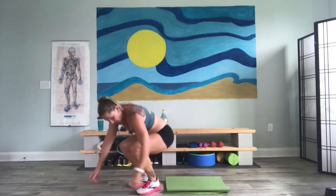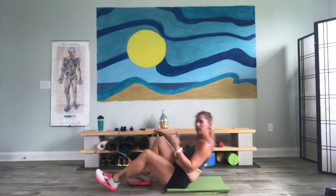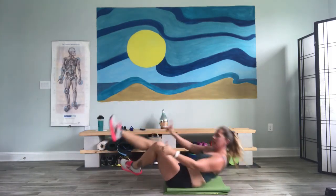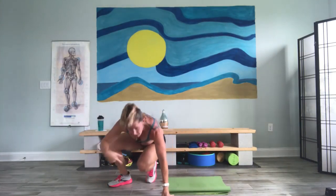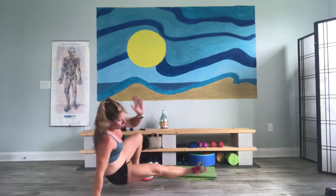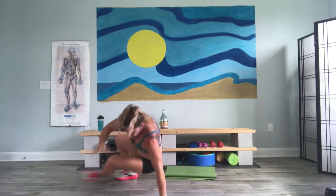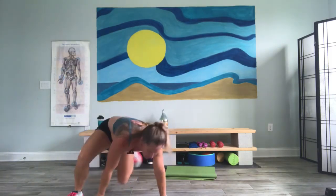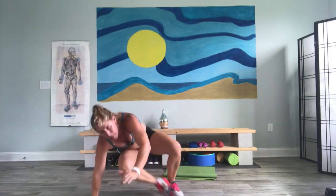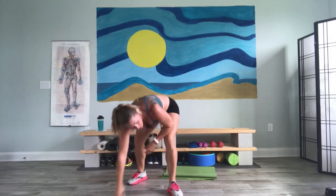We got two new moves today. So we're gonna come down. We're gonna roll back. Left leg tucks, right leg out front. Step up, come on down. And then we do the other side. Then we have side sit throughs. So one, two, then you're gonna step forward. Step forward. You have a minute there.